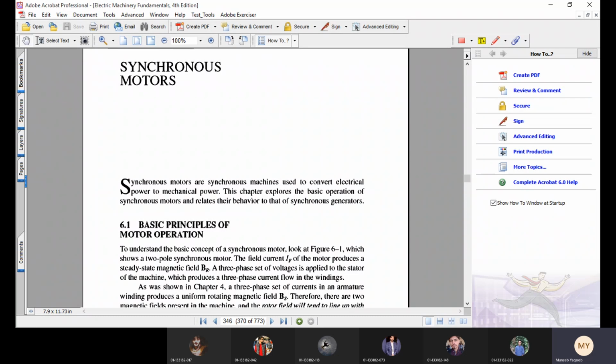So these are the topics that we will study today. Starting from a brief introduction of synchronous motors. Synchronous motors are synchronous machines. If you recall chapter number 4, where we had a short introduction of AC machines, I told you that there are two major types of AC machines: one is the synchronous machine and the other is the induction machine. In synchronous machines, field current is provided by a separate DC source, while in induction machine, field current is provided by means of induction. So synchronous motors are synchronous machines. Here we provide field current with the help of a DC source.